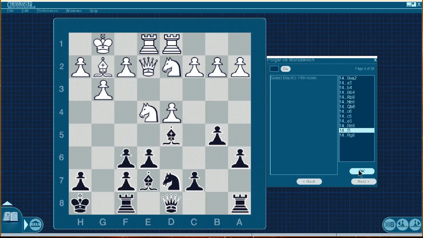So if we chase the knight away with f5 instead, where's the knight going? It could find its way in there somehow. I think I changed my mind. I'm gonna go rook g8. Watch it be f5. Here we go.